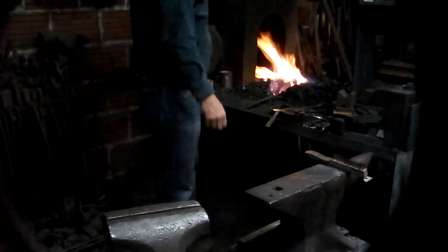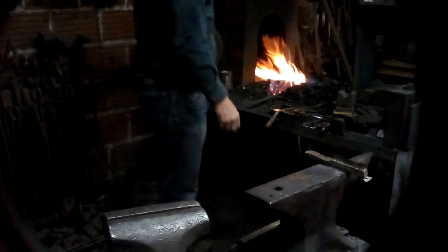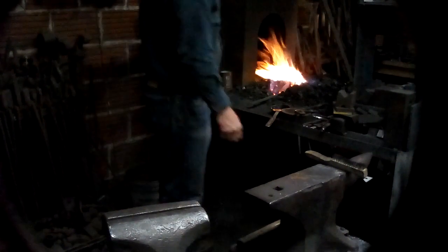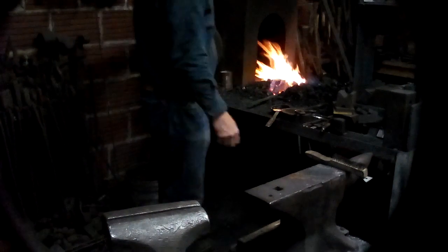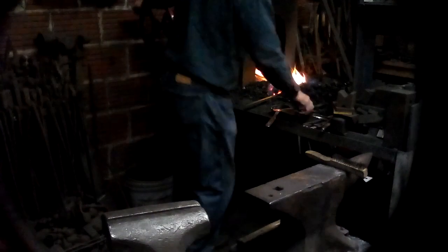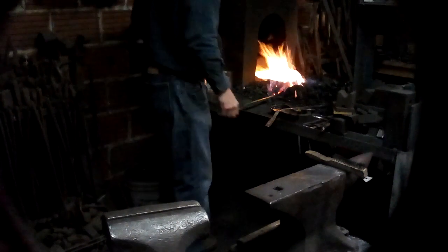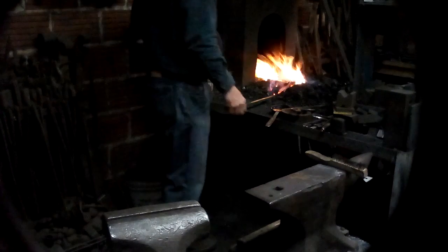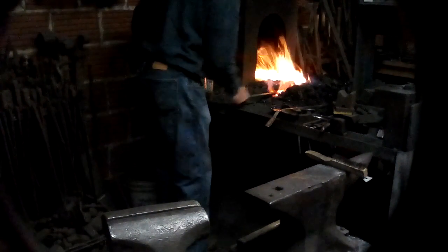There are machines that allow you to twist things, quite big things, at room temperature. But again, that's equipment that you're very unlikely to have or to build for yourself. I haven't bothered to build such a thing. It's also that things that have such perfect twists are machine twisted and they don't really have much life to them.